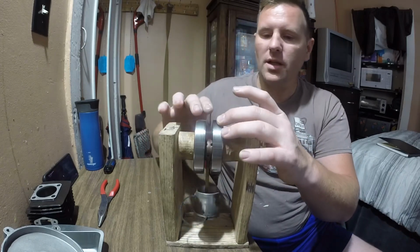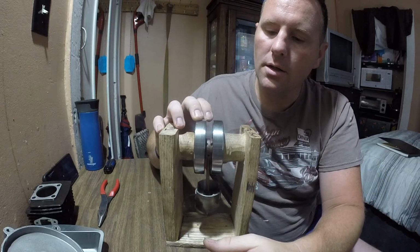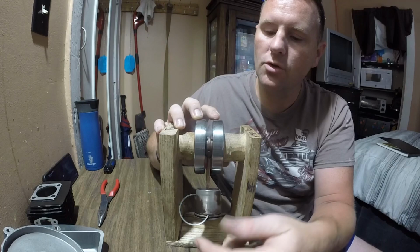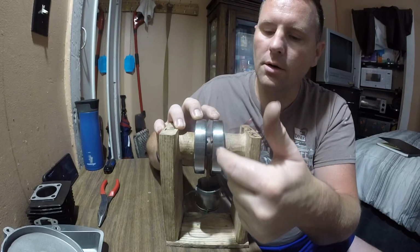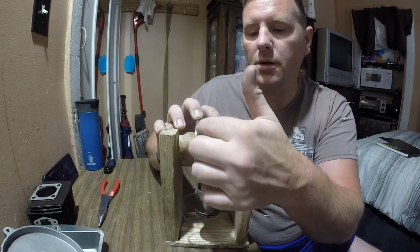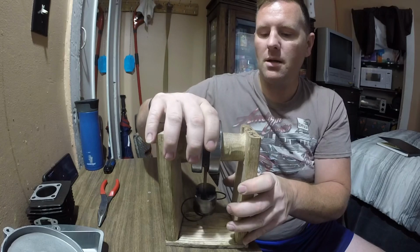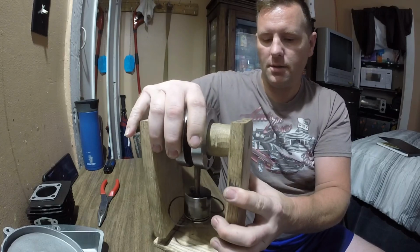We're going to start drilling it out. Normally you would drill here, here, and here. Instead, I'm not going to do that. I am going to drill here, here, here, here, here, here, here, here, here, here. I'm basically going to drill here, not on the sides. See how that works? My main thinking behind that is this.